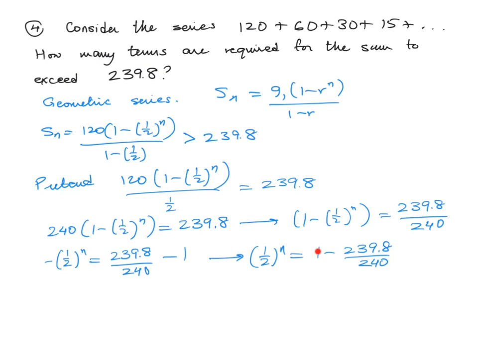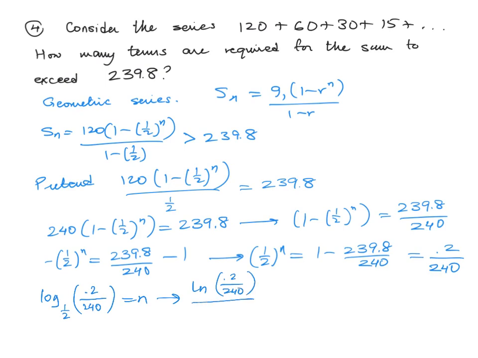1 is really 240 over 240, so when I subtract 239.8 over 240, I can call that 0.2 over 240 because I had 240 minus 239.8 on the numerator and then just 240 in the denominator. So this is a slightly nicer looking way to write this expression, but again, you're going to use a calculator, so it doesn't really matter. And now we're going to use logs to solve 1/2 to the n equals this. So log with base of 1/2 of the 0.2 over 240 is going to equal n, and of course I use my natural logs, so change of base, natural log of 0.2 over 240 over natural log of 1/2 is going to equal n, and I get n equals 10.2288 1869.